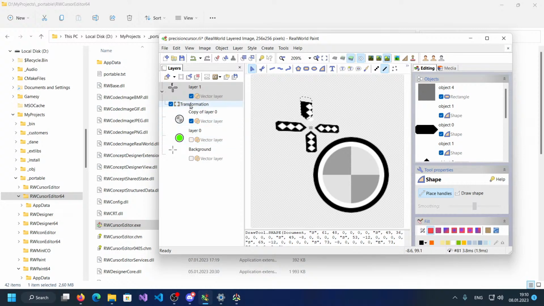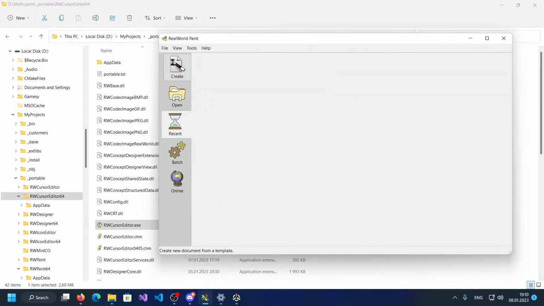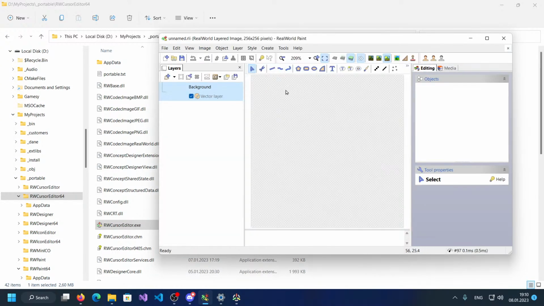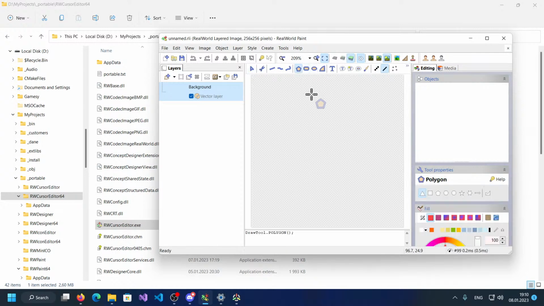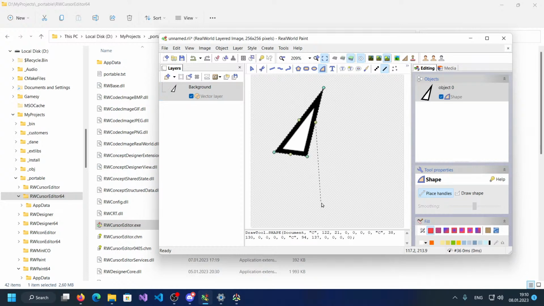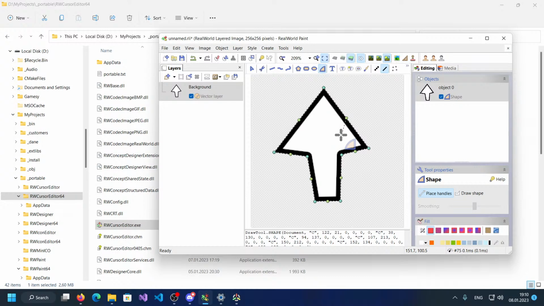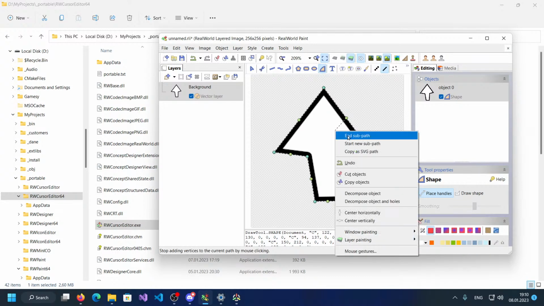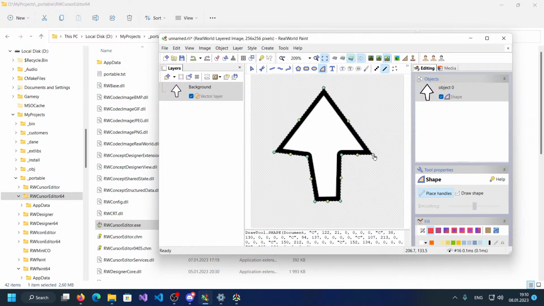How can this be beneficial? For example, when I want to create an arrow cursor, let's try this as a new image. It is easier for me to create a cursor like this, facing upwards, especially when I want to have it exact.